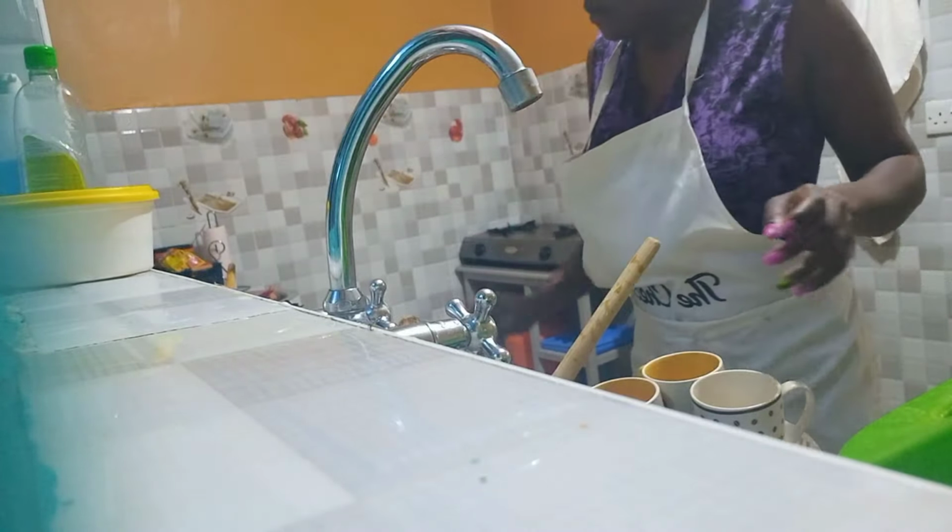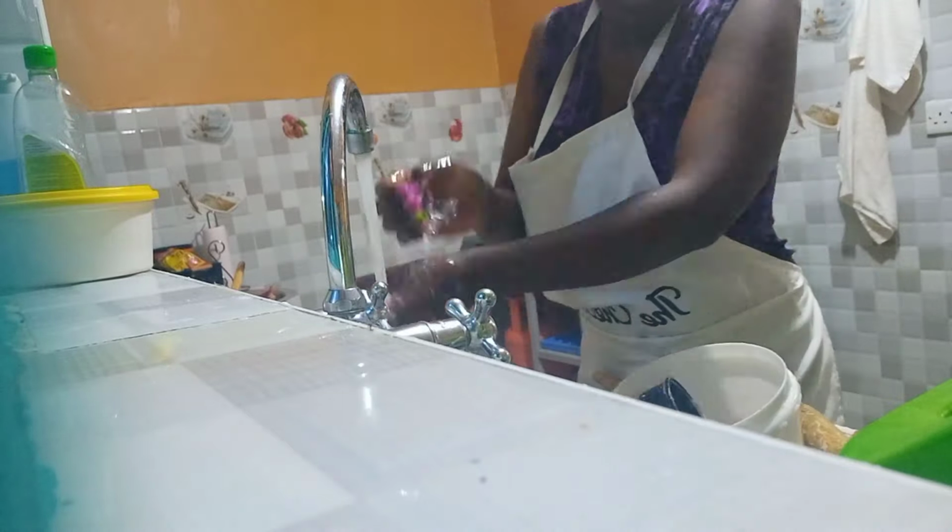This is the second round of washing the dishes. I really had a lot of dishes to wash. This is after I've cooked my dinner. Now I want to clear the sink and then I'll be done, guys, for the day.